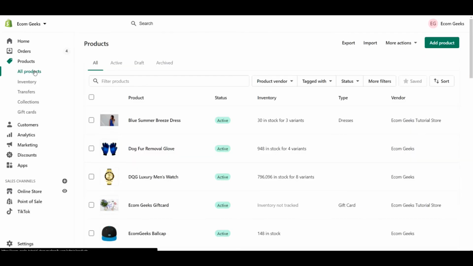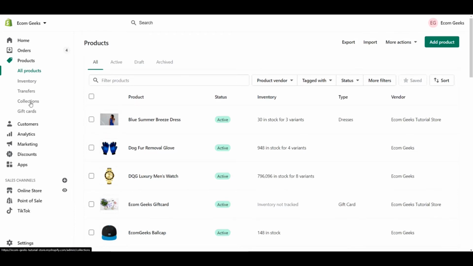The next point is, what do you do first, a collection or a product? Because it's kind of the chicken or the egg thing. I would suggest you first go into a collection and figure out how you want to go about creating your collections, because there are two main types.